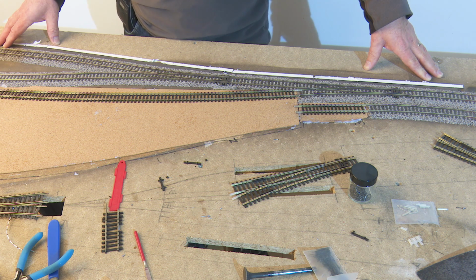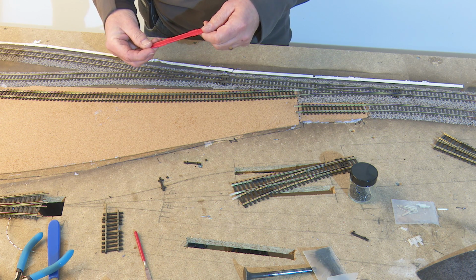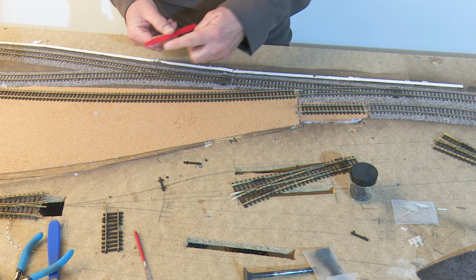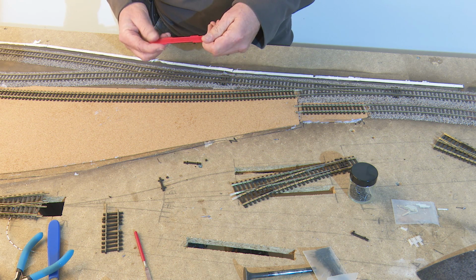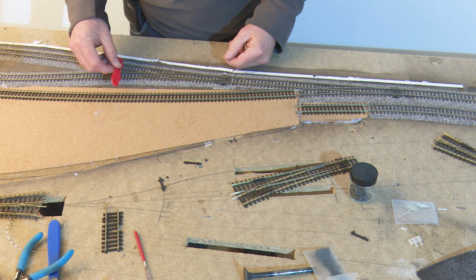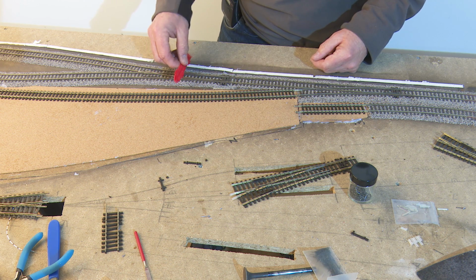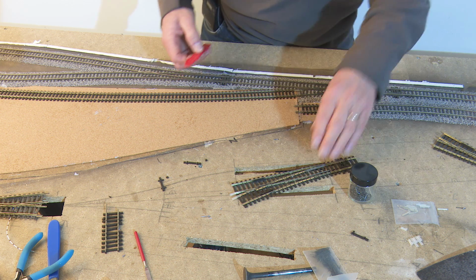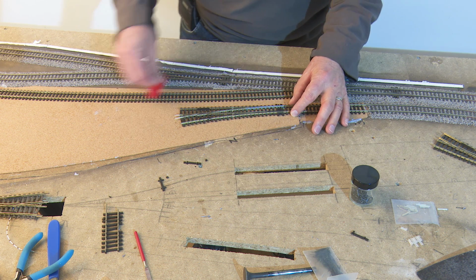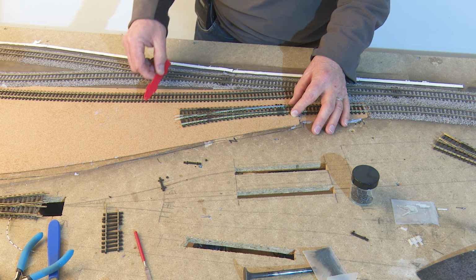To gauge if the tracks are the right distance apart, I use one of these little Pico 6-way gauges, and the two tabs on the inside are for the Pico streamline spacing. So when I put it across the tracks, you can see that they're the right kind of distance. And here's my new point, and as I pop that one into place, that's the kind of distance that I want the point to be.